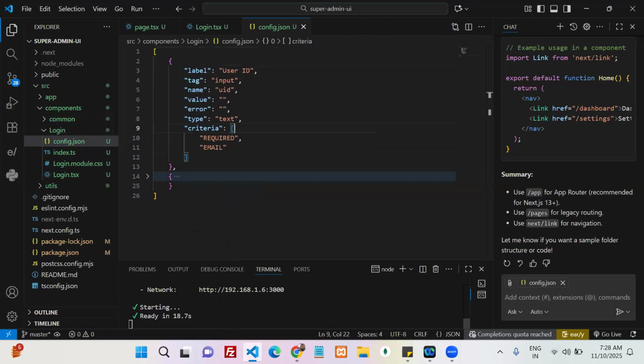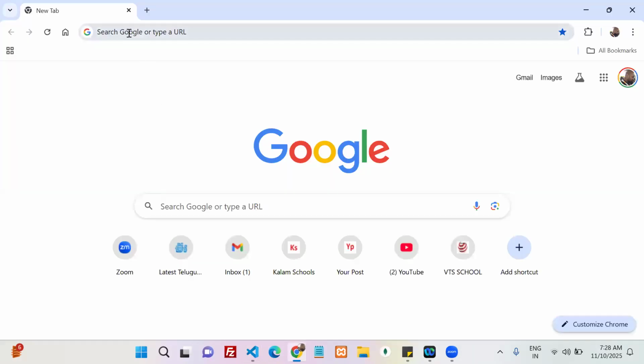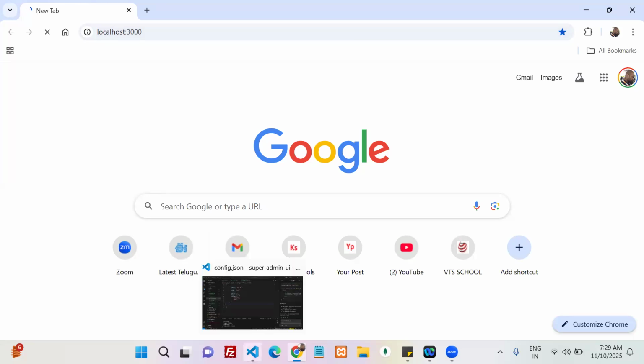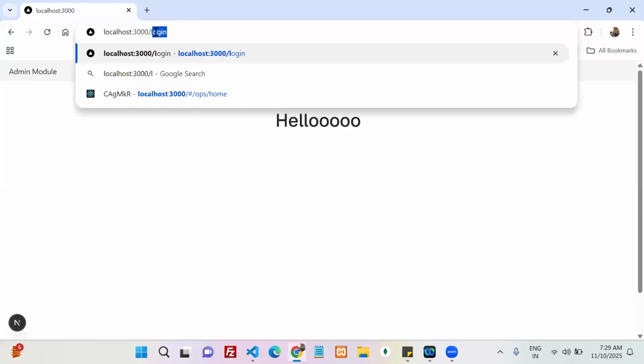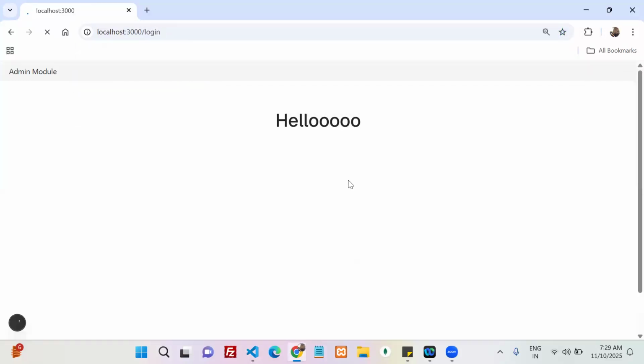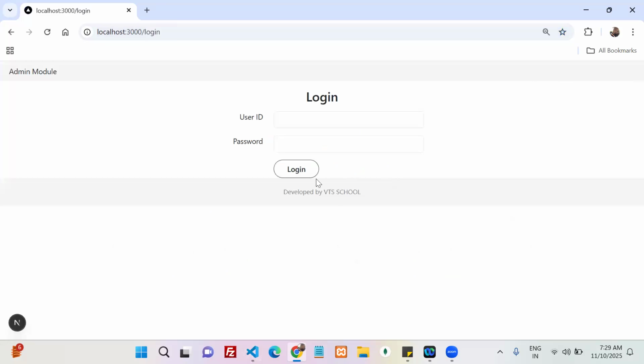So let me start localhost 3000. So the route is login.